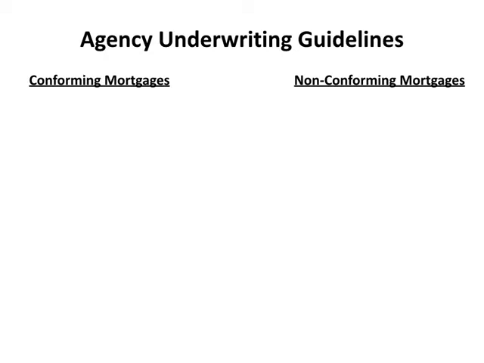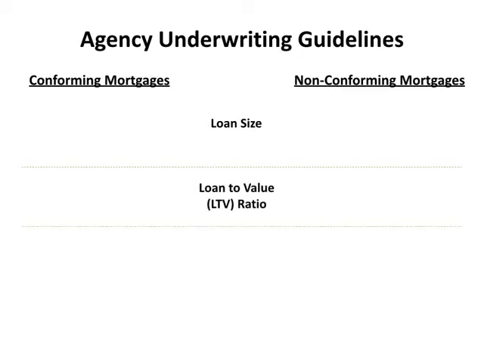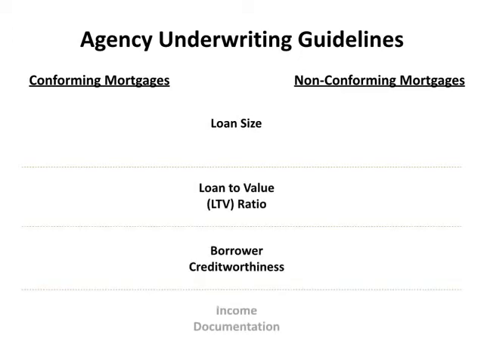Non-conforming mortgages are mortgage contracts that in one or more of their provisions do not satisfy the agency underwriting guidelines. Only conforming mortgages can be in agency securitizations. Non-conforming mortgages can be securitized, but that would have to be in a non-agency securitization. The agency underwriting guidelines address many features. The presentation will address just a few of the more prominent ones: loan size, loan amount versus property value, borrower creditworthiness, and income documentation. The government wants its programs to be seen as primarily benefiting those needing more help, people in the lower to middle income classes.